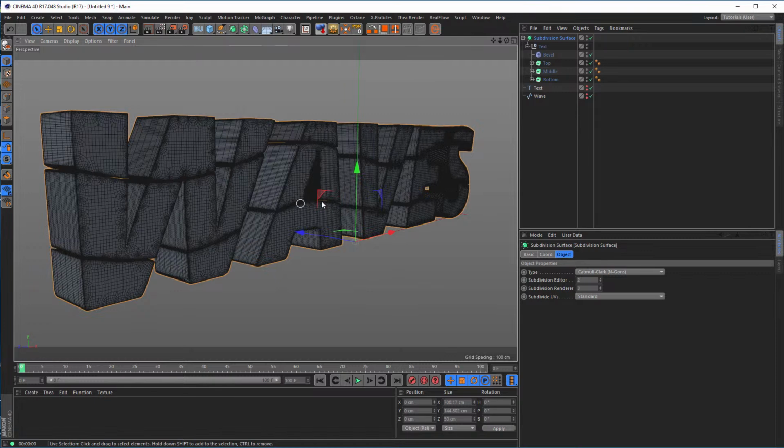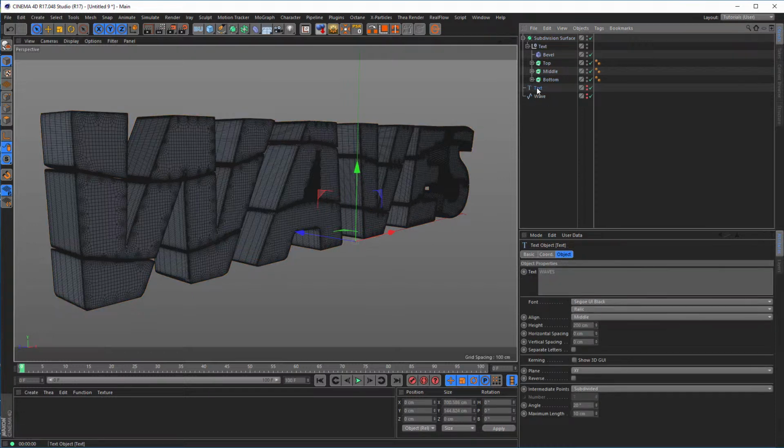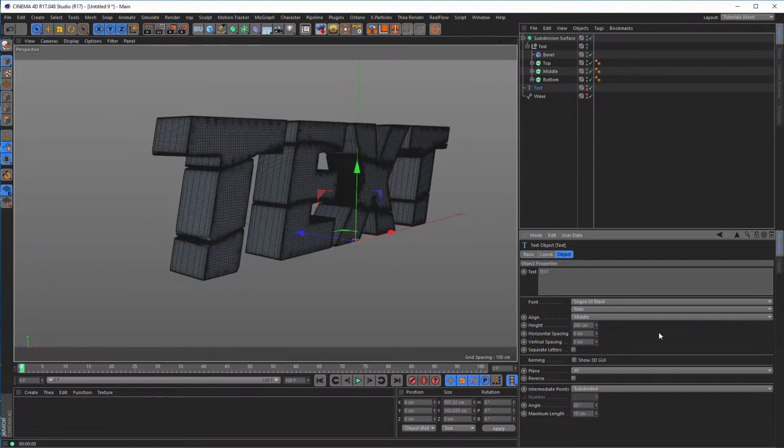Okay. Oh, that's okay. I'm a bit surprised, because now when we change this text here, everything should work.